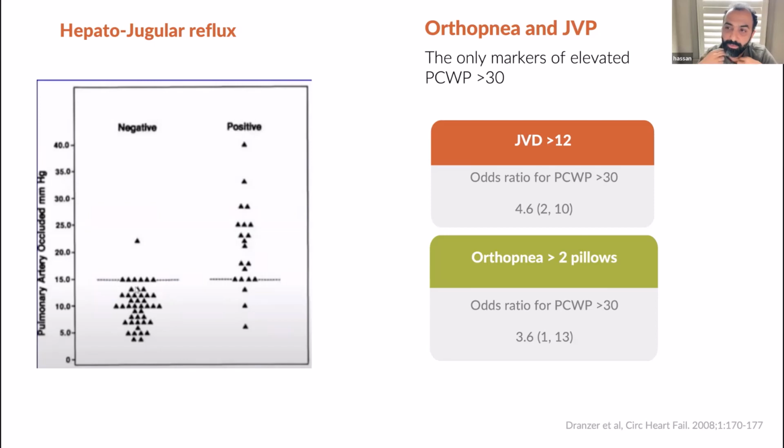And roughly, if you're looking at it and it's on the base of the neck, we call it 8, and that's because that's around 3 centimeters from where the level of the atria is. So we call it 7 or 8 at the base of the neck. We call it 15 at mid-neck, and we call it 20 or above when it's at the angle of the mandible. So you can guesstimate whenever you look. You don't have to really measure it with a ruler or something. These are my rough numbers: 7 or 8, 15, and then 20 or above.